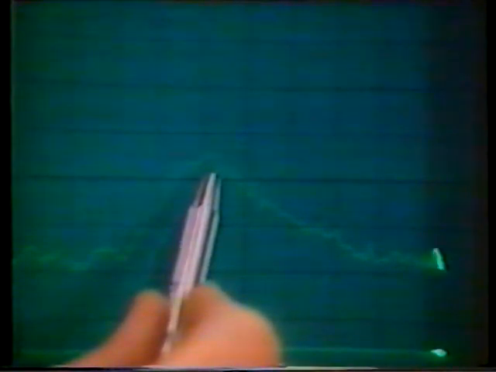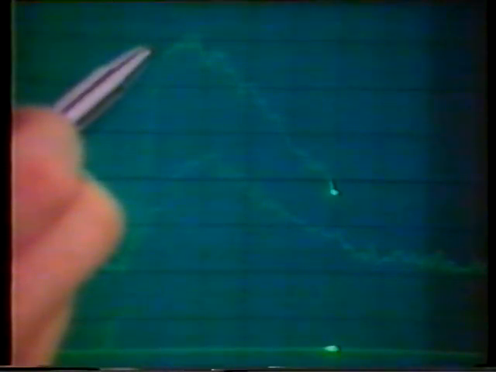A bright blue light, 450 nanometers, gives this response. But if we present the same number of photons at 500 nanometers, we get a larger response. And then at 600 nanometers, yellow-orange, the response is again smaller. And at 700 nanometers, deep red, there's virtually no detectable response. So we can plot the cell's sensitivity as a function of the wavelength or color of the stimulating light. And these are the points we obtained.